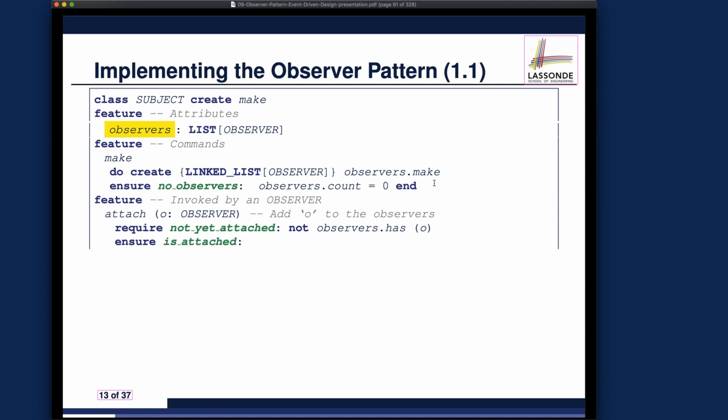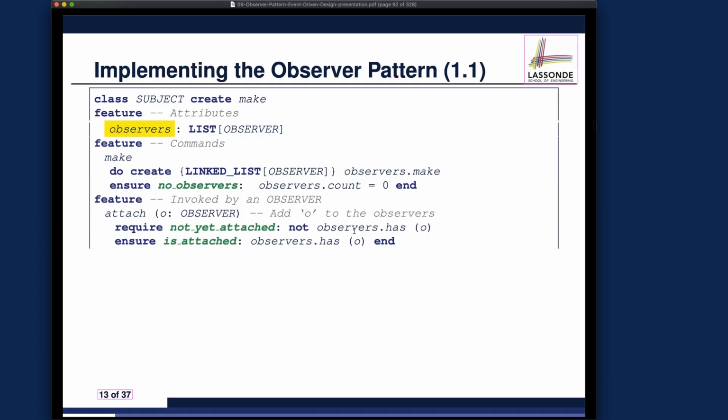So what should be the post condition? Well, apparently once you attach the observer to the subject, the observer list should have that particular observer, right? That should be quite obvious, just the opposite. You can see here, the precondition is exactly the logical negation of this post condition, right? It makes sense. And if you do detach, it will just be completely symmetric.